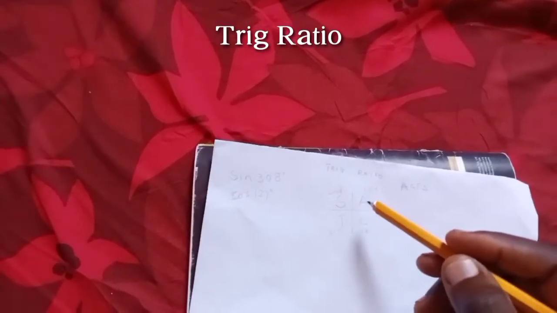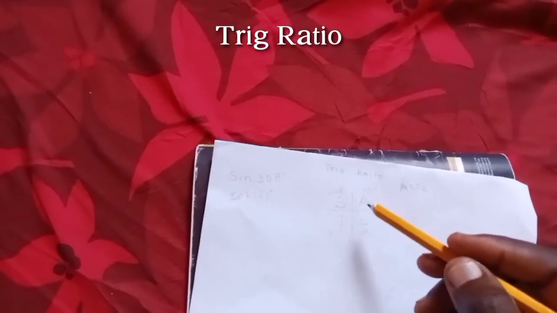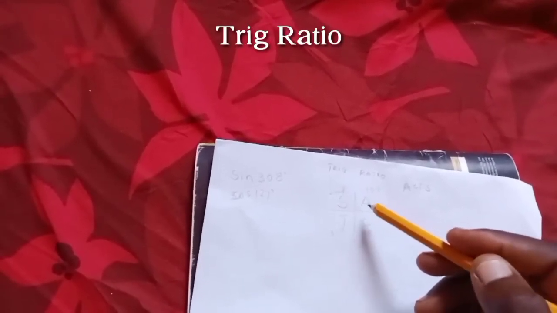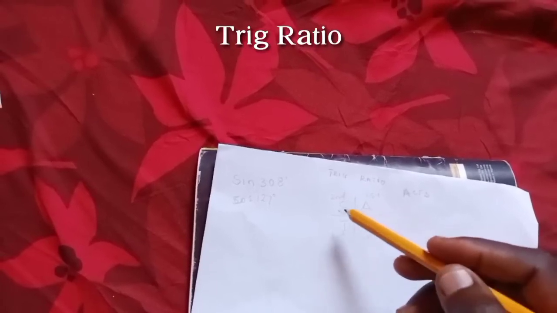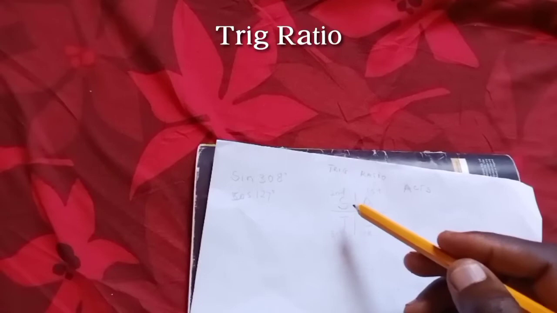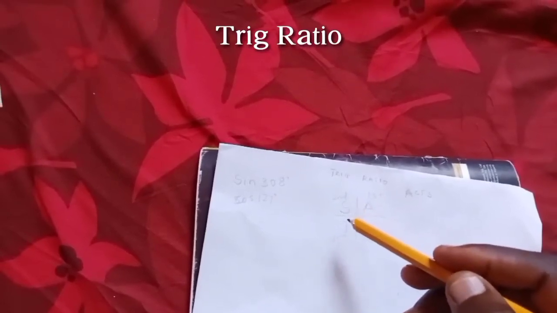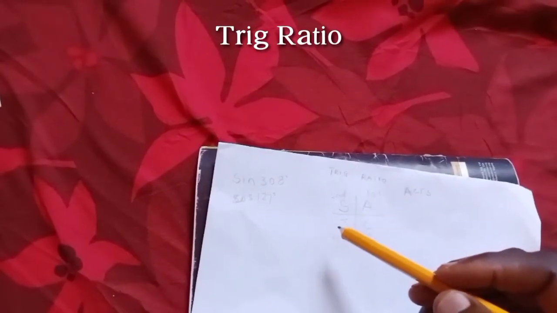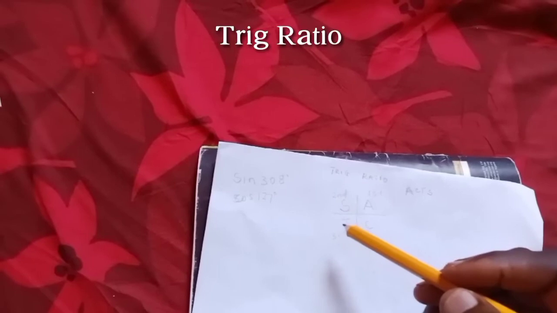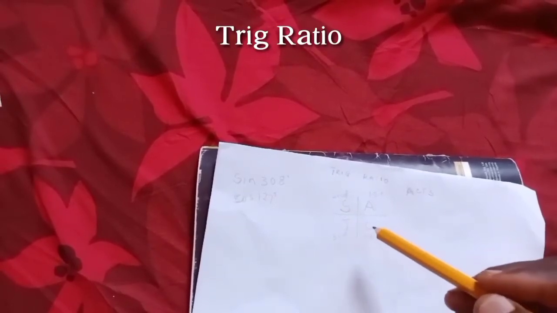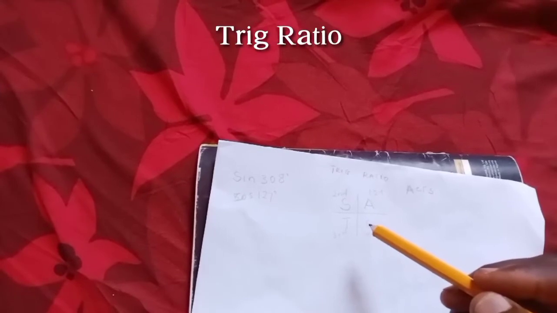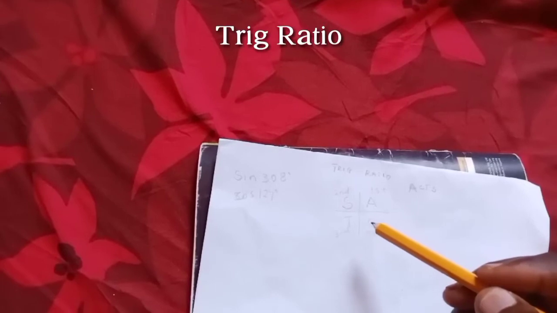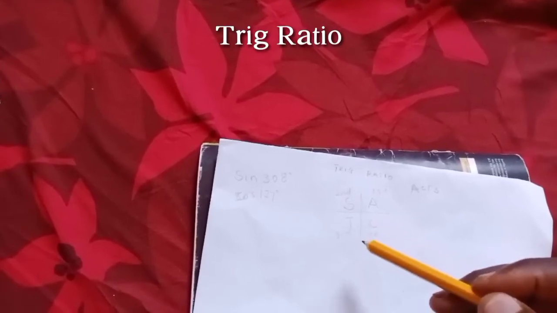In our first quadrant, A here simply means that all are positive. What we mean by all is both sine, tan, and cos, they are all positive in this first quadrant. Then in second quadrant, only sine is positive. So every other one, which is tan and cos, they are negative here. Then in third quadrant, only tan is positive. So every other one is negative. And in the last or fourth quadrant, only cos is positive. Every other one is negative. All right, I hope you are still with me.